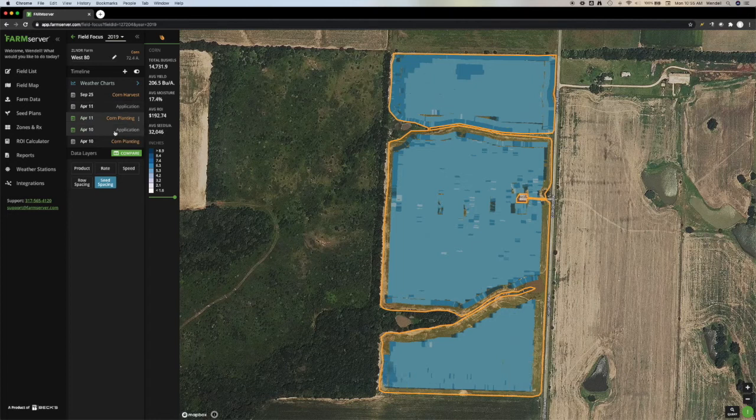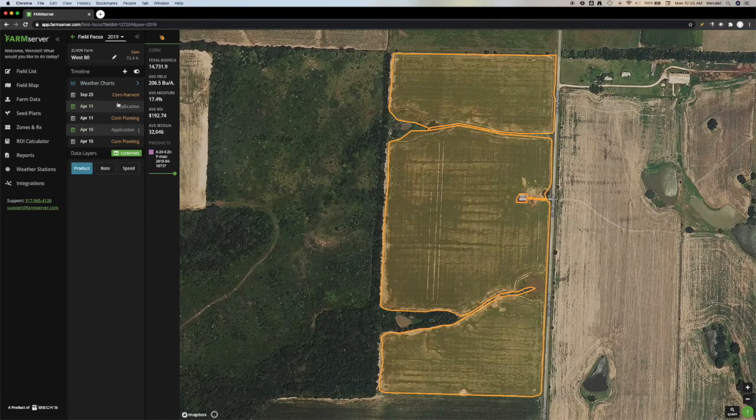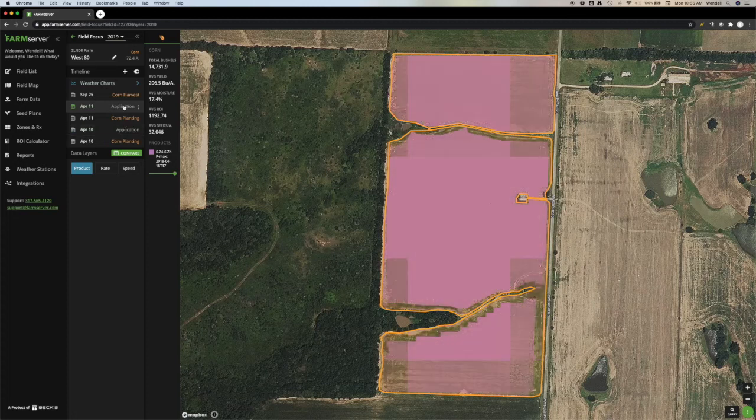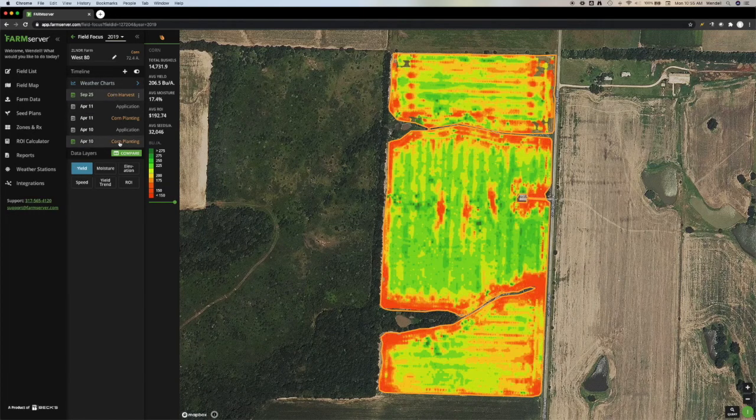Here's applications. I believe these were applications of the starter fertilizer that we're applying with the planter, but if you had a sprayer or sprayed later and uploaded your data, it would show up here. It would give you that timeline, being able to know when you sprayed. This could be helpful as far as analyzing what was sprayed and the timing or the corn stage, which we could go to weather charts and recreate what corn stage was probably like during that time, within reason.